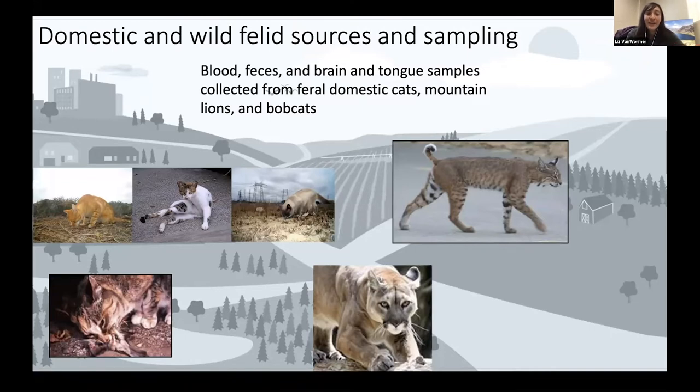And we started by saying, can we get samples from these animals? And working with partners, we could. And from collecting poop from them and blood, we can understand their infection as well as when they're shedding oocysts and who's shedding more than other species. So we can start to make that link between the source of the oocysts, the felids, and the sea otters, where we know it's a problem for health.